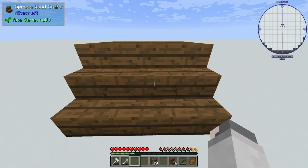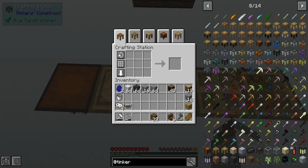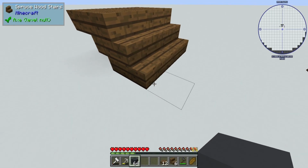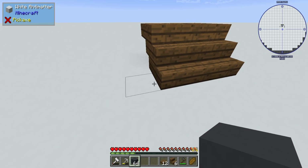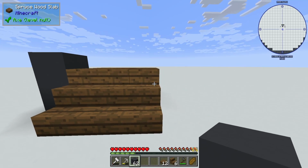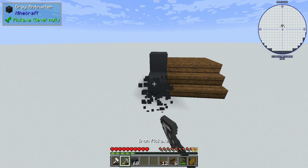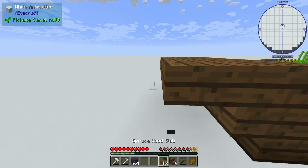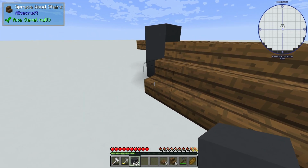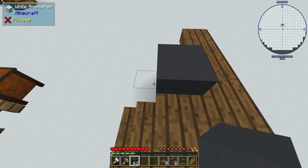Okay. And then, let's see. We do want the door to be center. How big do we want our porch? Don't know, because here's the thing. So we have the gray antimatter now too. I want these stairs to... Do I want them to stick out or do I want them to stay in? Because otherwise the option would be to do that. I'm not good at decisions! Okay, I do know this is gonna do that, so regardless, this is gonna have to be here. So we'll... Do we want it that way? Do I want it that way?